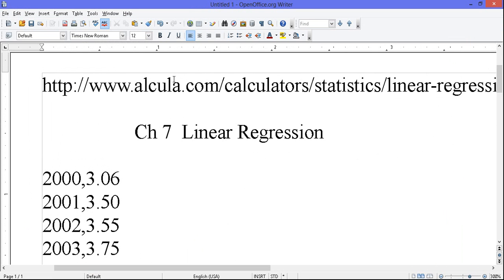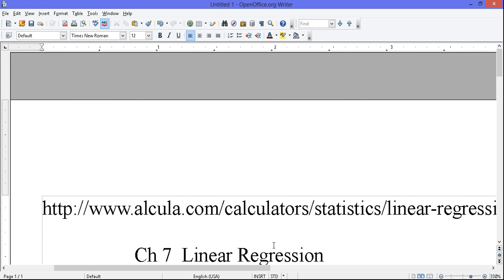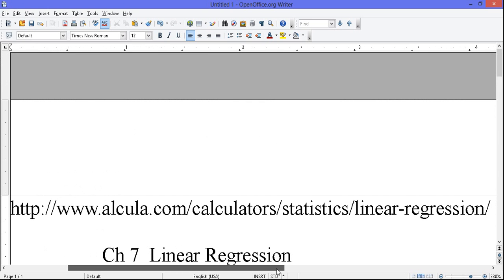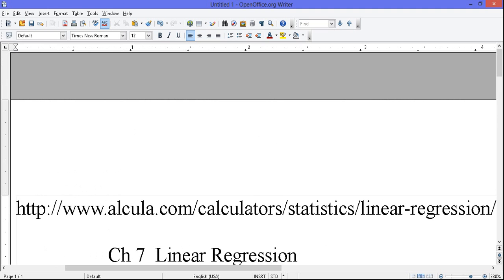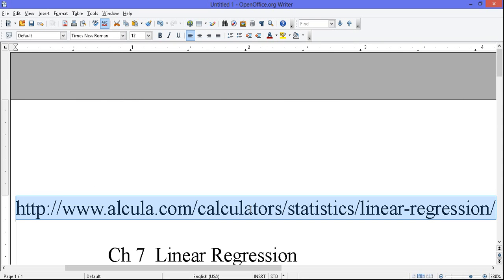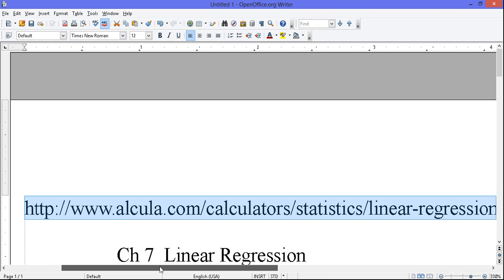I've decided to go ahead and make this pretty simple on you. So let's just use, I recommend using this site right here. You could use this on a graphing calculator. There's really a lot of software out there. However, this site is what I'll be doing the demonstration with. You might want to pause that and copy that down, and we'll go ahead and use that. So Chapter 7, Linear Regression. It's really not going to be that bad.